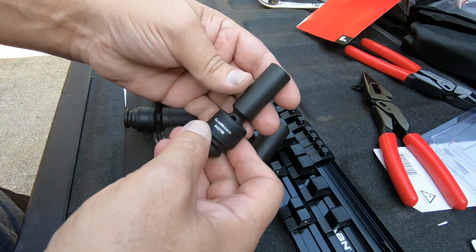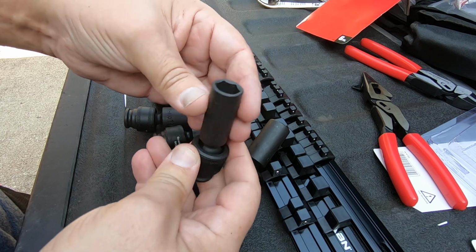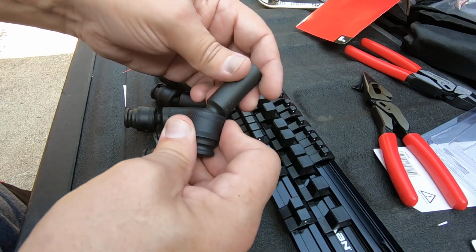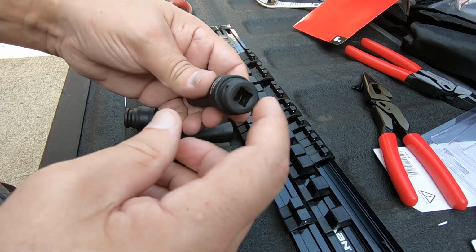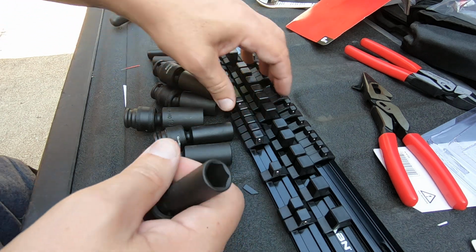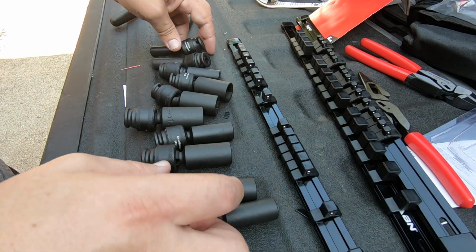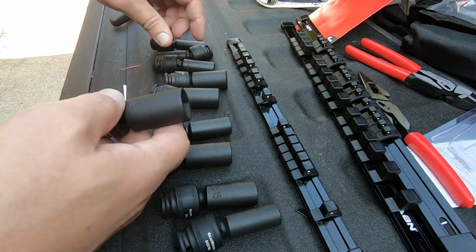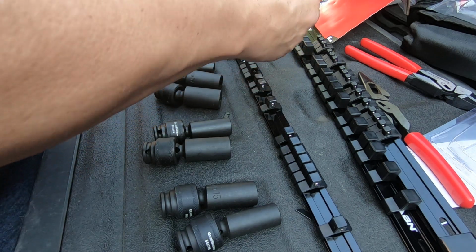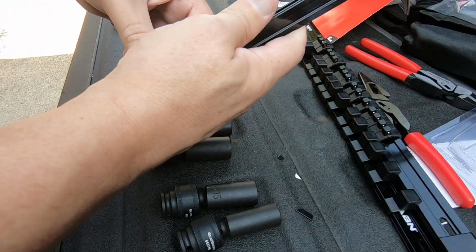And these sockets are Gearwrench deep swivel sockets. And if you don't have a set of deep swivel sockets yet, man, I love these things. These are great. These are 3/8 drive, and for my little nano impact that I'm constantly using, I thought I may as well get me a set of swivel sockets. So let's start off with the biggest one, which I think is 19. We're gonna come down here to the end. That seemed to fit real nice.